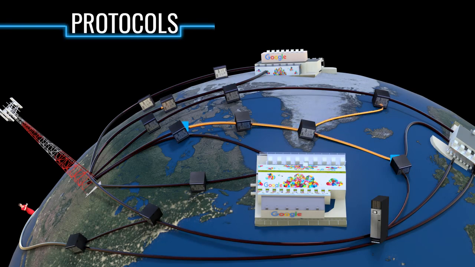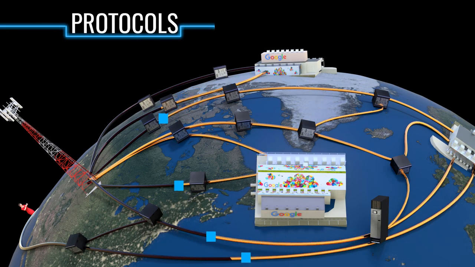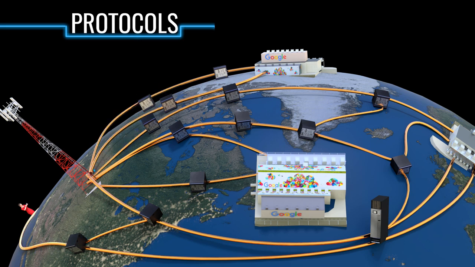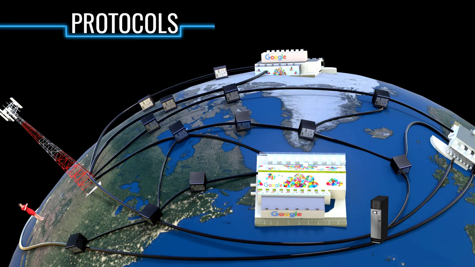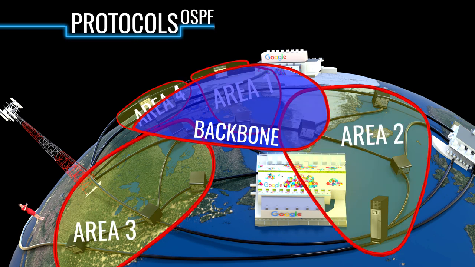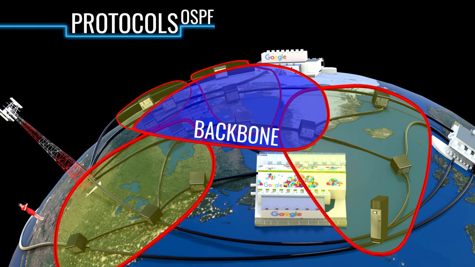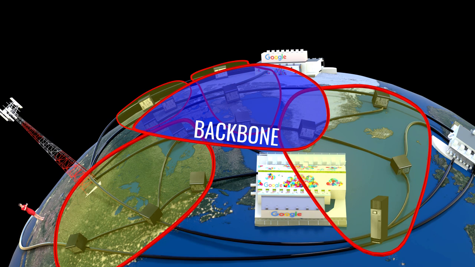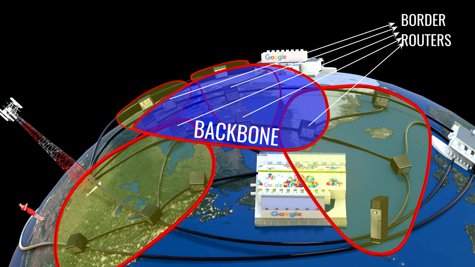Applying the flooding operation to the entire global network is an almost impossible task. The protocol of the link state routing algorithm is known as OSPF. In OSPF, the complete network is divided into several local areas. A backbone area is also created, which shares at least one router from the local areas. This way, a few border routers are created.